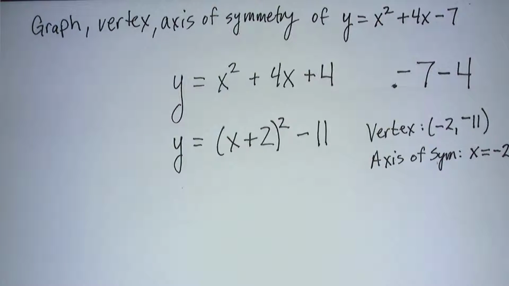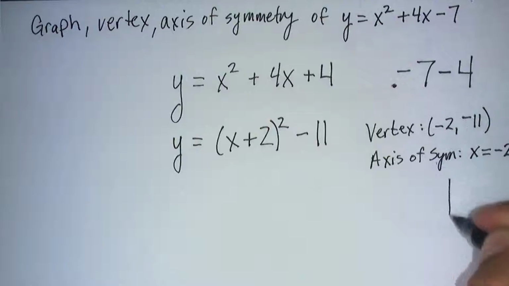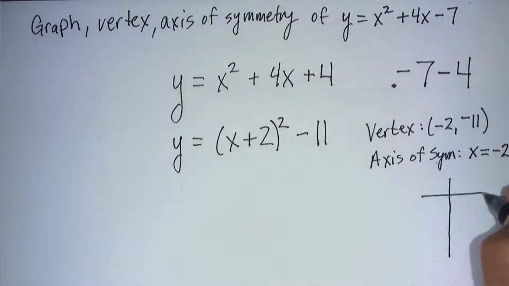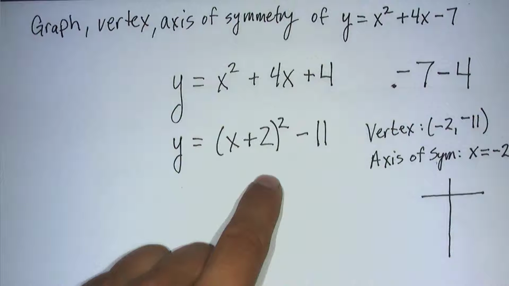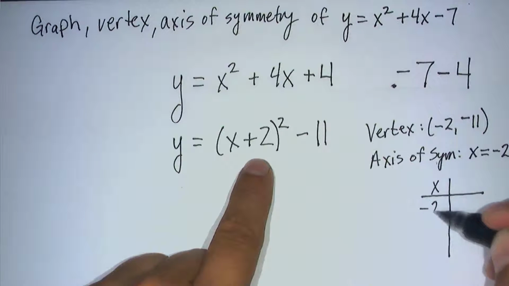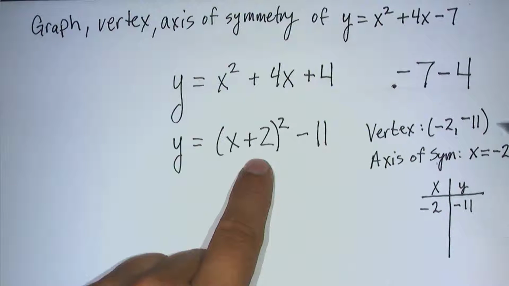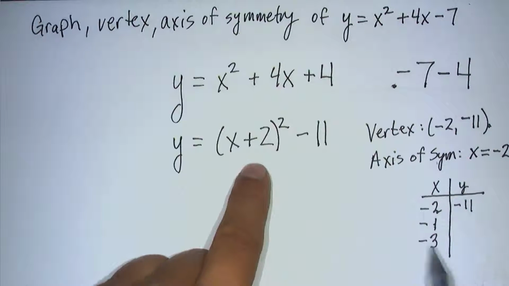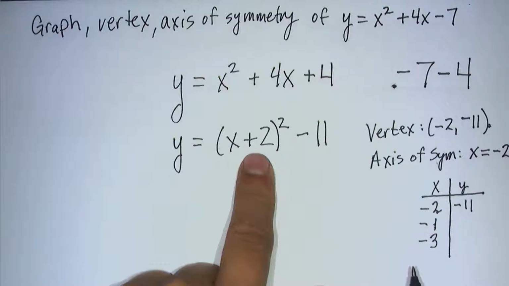Okay, well, let's just say we needed to graph a few points. Let's graph a few points. We already know at negative 2, y is negative 11. Why do I know that? Because it's given right here with the vertex, right? So let's go up or down 1. Let's go to negative 1. If we go to negative 1 on one side, that means negative 3, these two are going to be the same because we're symmetrical. We're on either side of negative 2 by 1 unit. So let's plug in negative 1. Negative 1 plus 2 is 1.